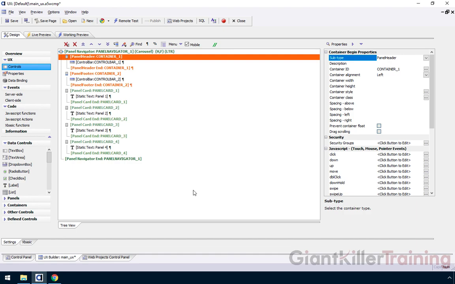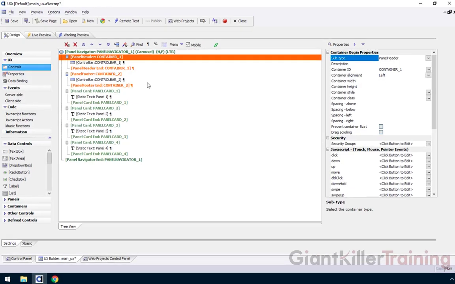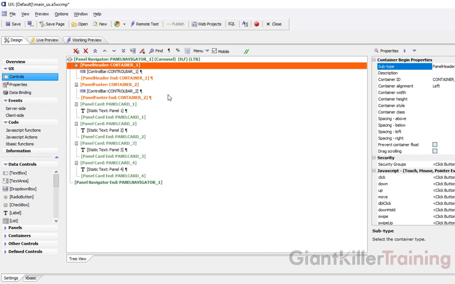Now that we have our template ready to go, we're ready to start modifying it. We're going to do a couple quick tasks right off the bat. First, you'll notice we have both a panel header with a control bar and a panel footer with a control bar. For this training, we're only going to be using the panel header control bar, which has the menu system. So what we want to do is go ahead and delete the panel footer and control bar that's there.